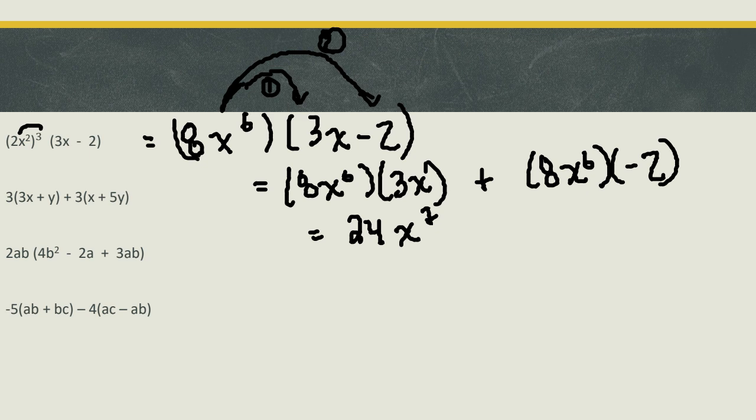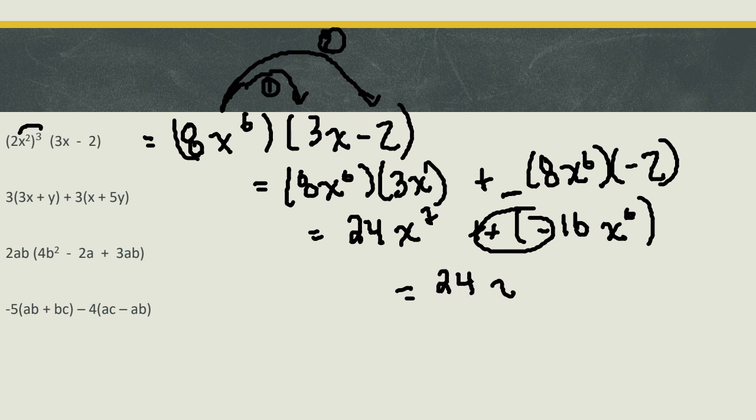So let's write it out for the sake of learning here. We have a -16 and an x to the 6. The x can be combined with anything else. But these double signs here, when I have a plus and minus together, what do I know? Well, I know this is going to become an overall negative. So eventually you're just going to know in your head to just plop a negative in there. But for now, we have to go back to that rule about a positive beside a negative, or two opposite signs together results in a negative. So anyways, 24x^7 minus 16x to the power of 6.